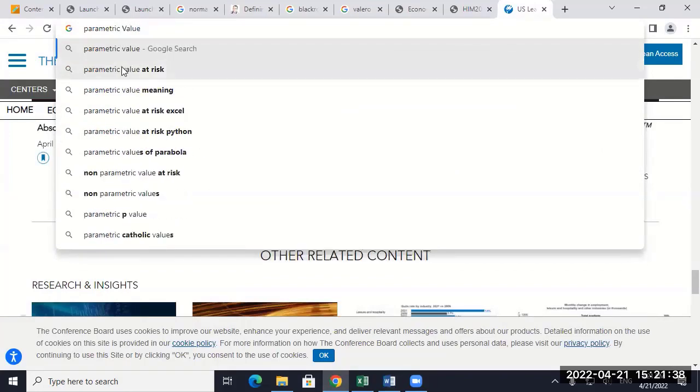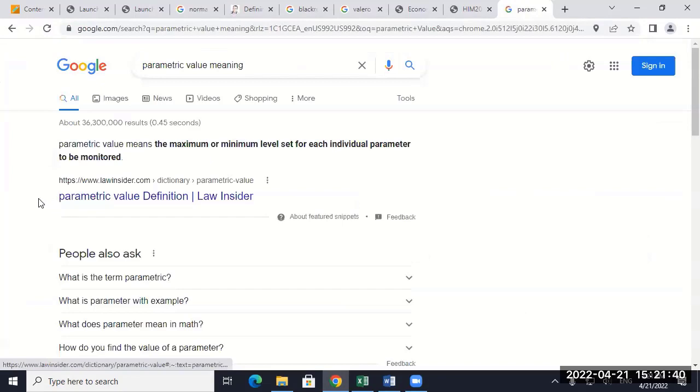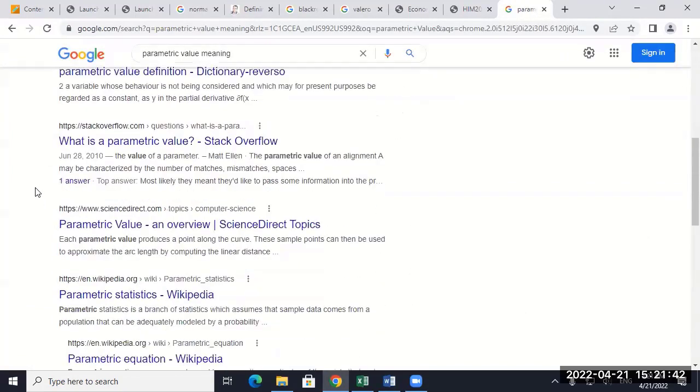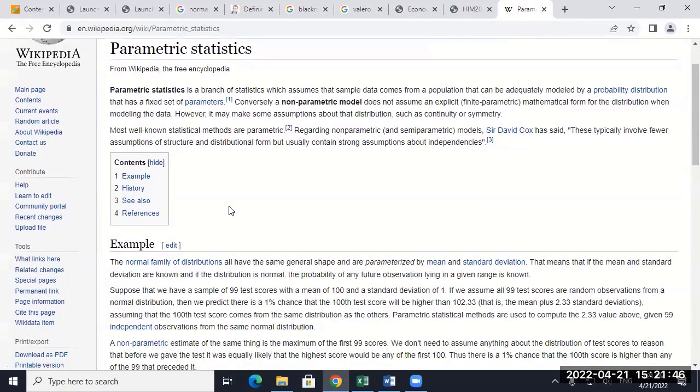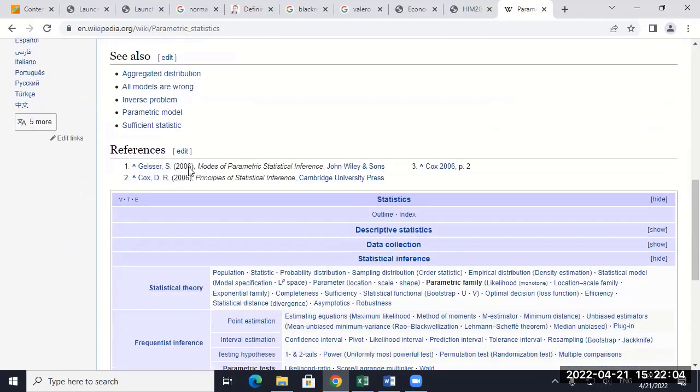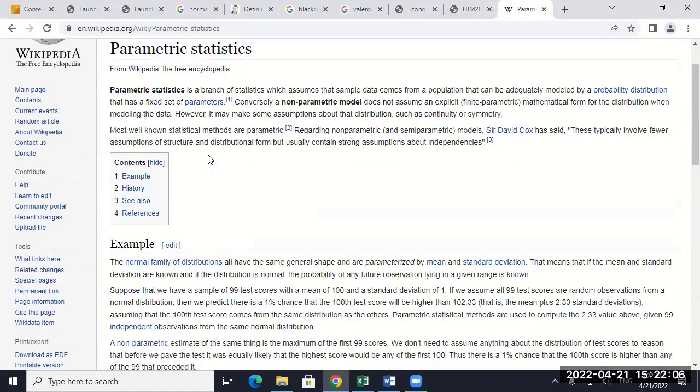It's a pretty common term. I don't know if Investopedia has it, but Wikipedia has one. So essentially you're using statistics. You have some distribution. Usually it's a normal distribution. It doesn't have to be the normal distribution, but we're going to use a normal distribution. It's just a statistical construct. They probably talk about the other ones in here.